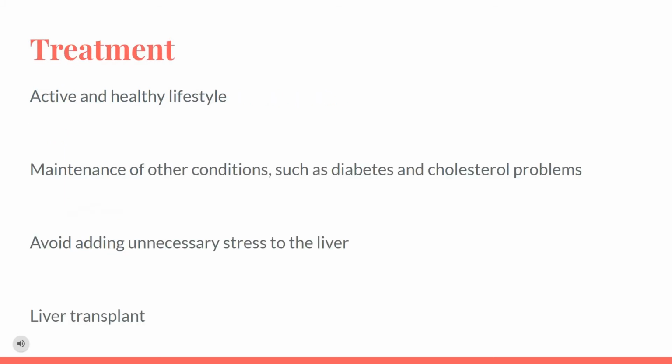As of now, there currently are no FDA-approved drugs for non-alcoholic fatty liver disease. NAFLD is associated with being overweight, having diabetes, having high blood sugar, and cholesterol problems. Because of this, treatment usually involves starting or maintaining a healthy lifestyle. Depending on the patient, this can include losing weight, exercising more, and eating healthier foods. If the patient has diabetes or cholesterol problems, part of treatment for NAFLD is to control these. It is also recommended to take steps to avoid adding any undue stress onto the liver, such as drinking alcohol. In extreme cases, such as when NAFLD has advanced to non-alcoholic steatohepatitis, a liver transplant may be needed.